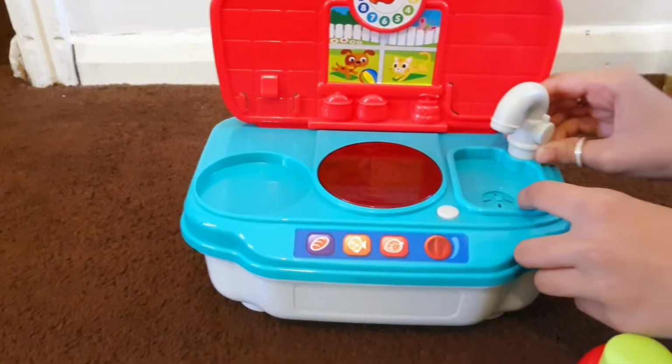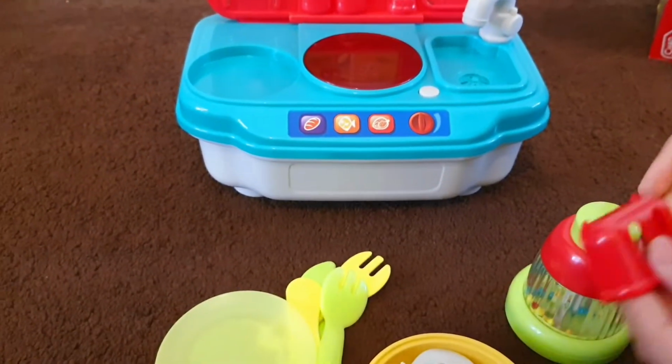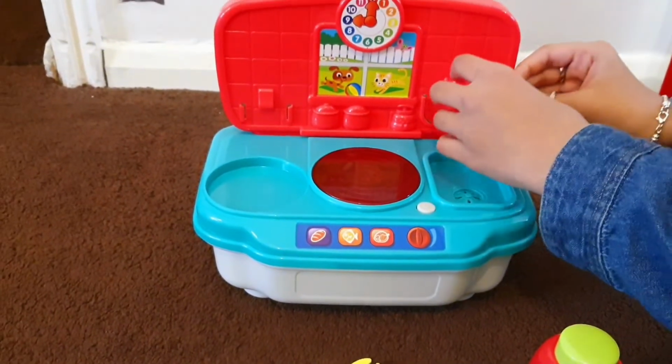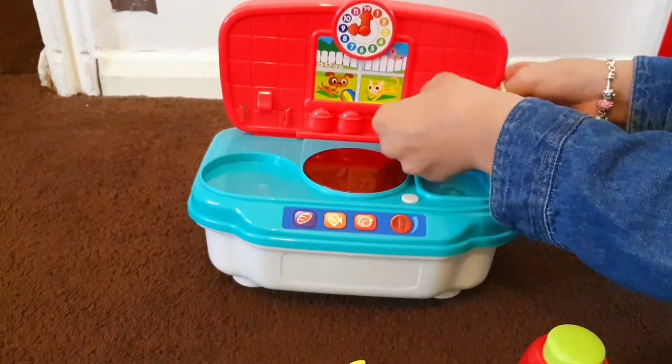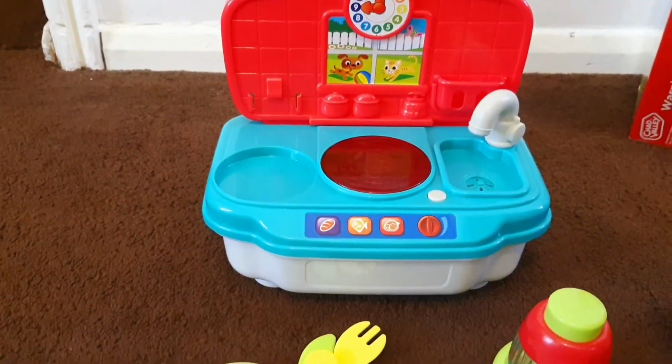First, let's put the faucet. Now let's put in a little compartment that's going to hold our knives and forks.